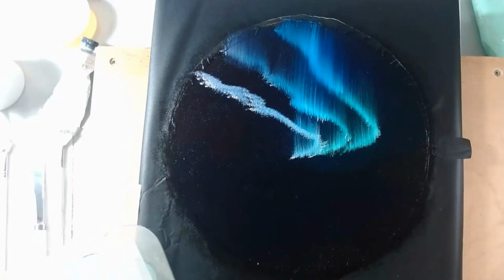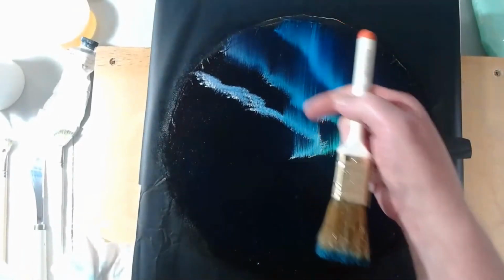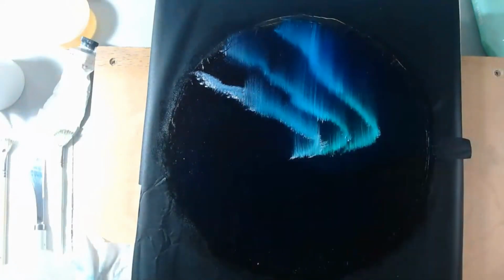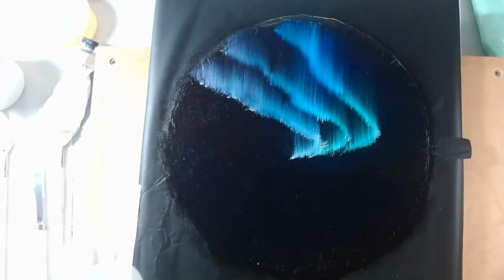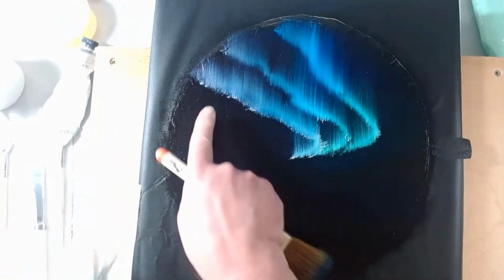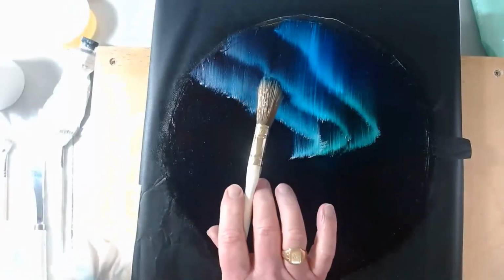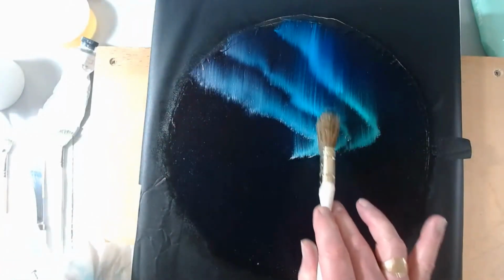So rather than just putting it all on and hoping for the best, I think this is a picture much nicer. Now I don't want to go wiping out these ones above here, so I'm going to do a short flick. Okay, so press and a little flick. Just knocking off the excess paint on my brush. And if you've got any of these little white speckles on here, they're called sprites, I think. Just turn my brush on its side. You can just pull down, collect any little dots that might have gotten away from you.